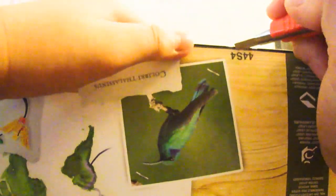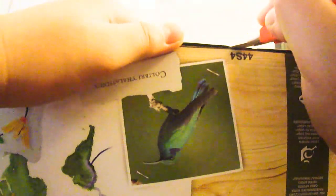Okay, let's open this. I guess I need to just cut the tabs over here. I just want to be really careful with the box because it looks like a good box to store other stuff.